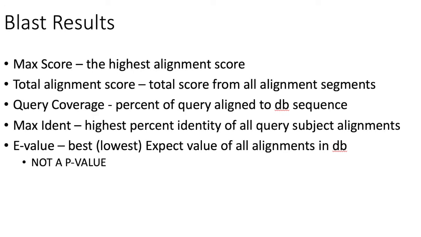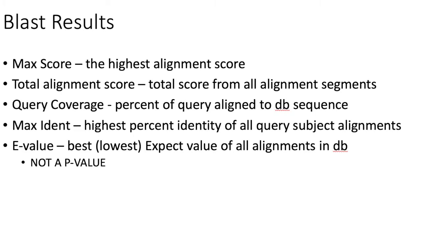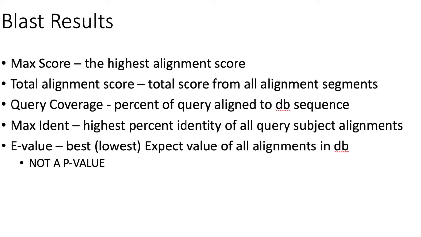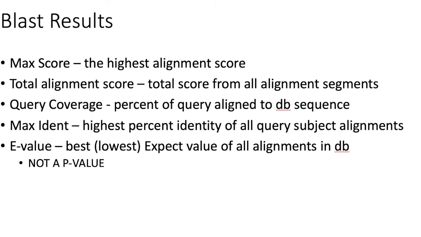Now, one of the biggest problems is that people think that E values are actually P values, and they're not. For the sake of brevity, I'm going to skip over the discussion of why P values are not E values, and instead link the BLAST statistics in the description below. If you're interested in figuring out why an E value is not a P value, please check it out. I just wanted to mention that they are not the same thing, and you can't use them as such.